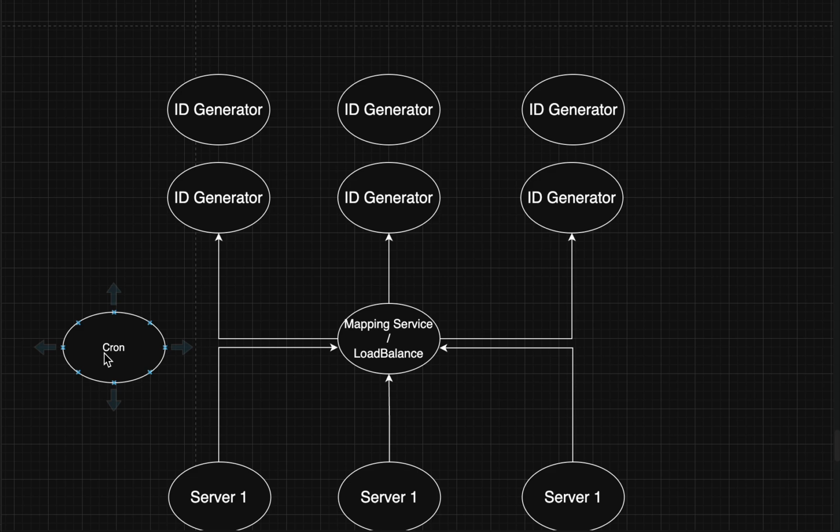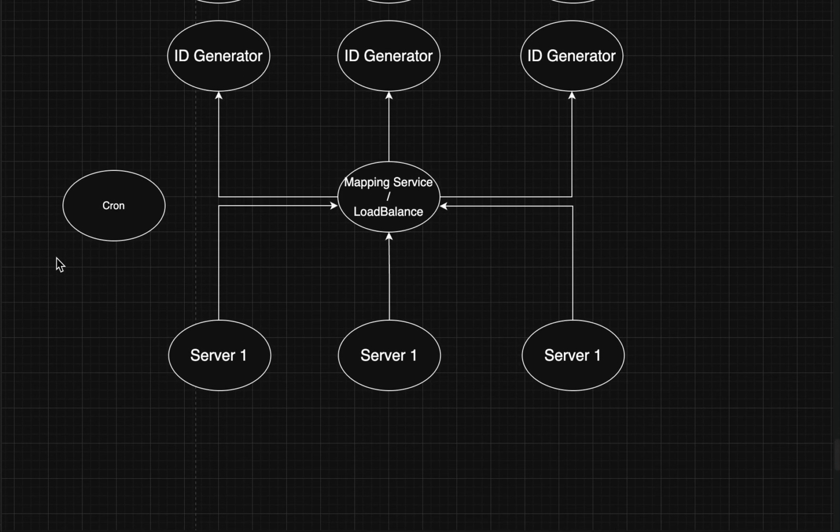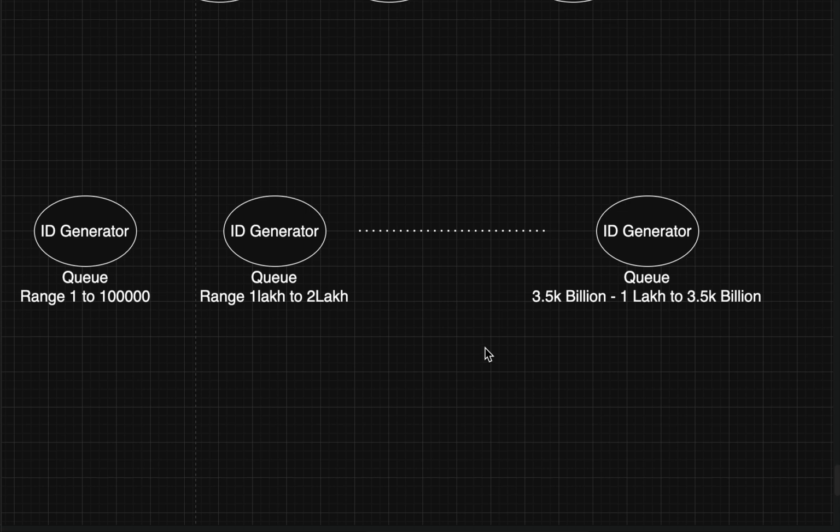So this is what pinging is. We'll ping that ID generator: what is your length left? One by one. Maybe the load balancer also knows which active ID generators are serving, so this cron can tell only whether one is finished or not. We can optimize this that way too. In a broader way, this cron is responsible for hitting all the ID generators and letting our mapping server know which ID generator is not currently serving any IDs, or whose IDs are exhausted.